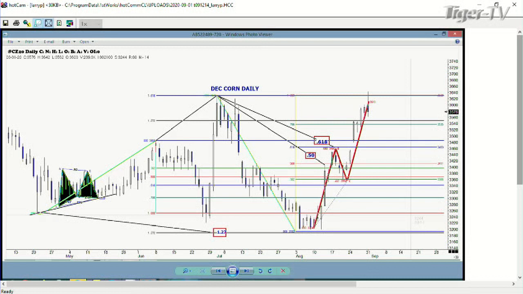But right now I think we're in the midst of a correction that should be somewhere between 15 and 20 cents. So that's what I'm looking at in the corn. Same thing with the beans. They hit 965, and they sold off more than 20 cents to close lower on the day. So that's my feeling. I'm using common sense, because if the news is really bullish like it was, why didn't they go limit up, or at least go crazy to the upside for a little bit? And that wasn't crazy to the upside. That was just going to get stops, in my opinion.